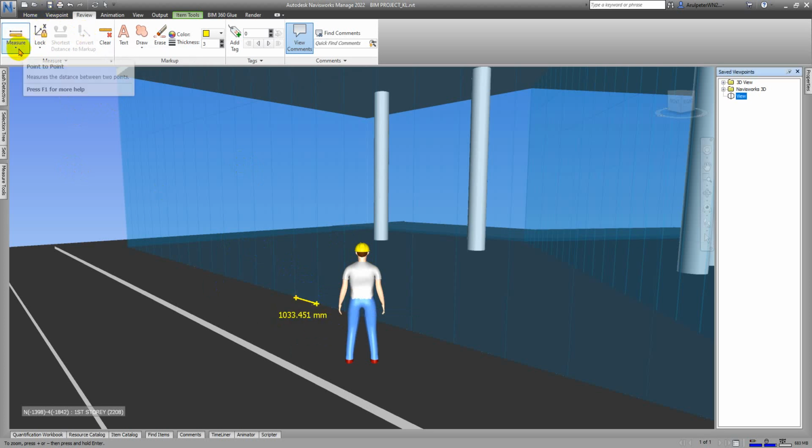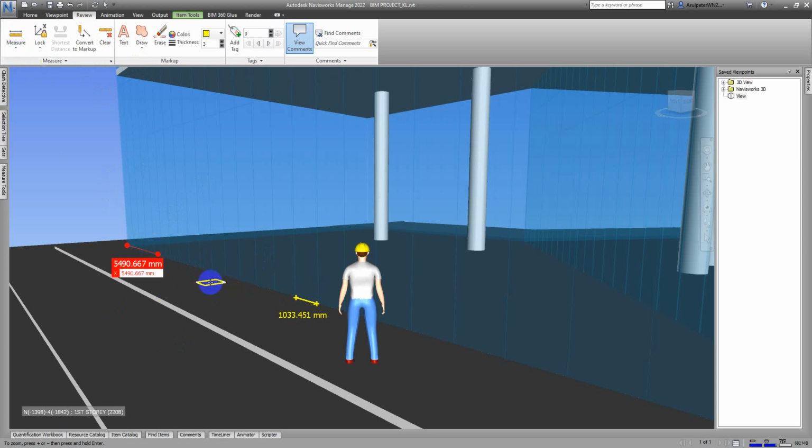Okay, I will make another measurement again. If I click from here to here, this will be 3400. At that time I didn't convert. I will convert to the markup, and then I will measure another point. So what happened?